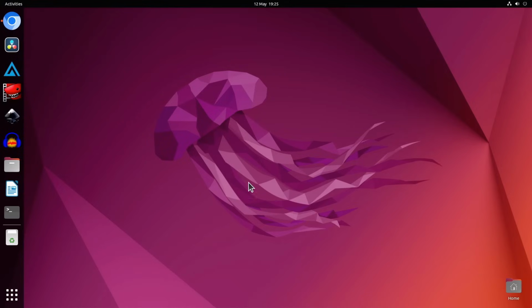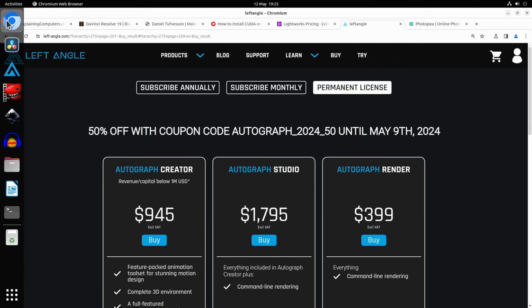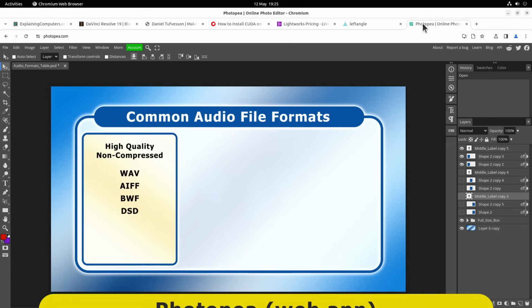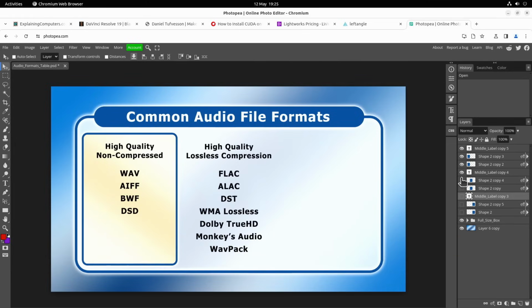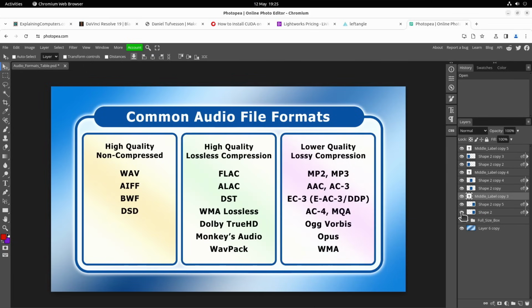And then finally, I do need an alternative to Adobe Photoshop. And you can't see one of those installed down here. I'm not using GIMP, I'm actually using a web-based application called Photopea. And here is Photopea running in my browser with a composite I've been building up for a video I've been working on. And the great thing about Photopea is that it works absolutely perfectly with PSD files and with text and layers in a manner that sadly doesn't work as well in GIMP.